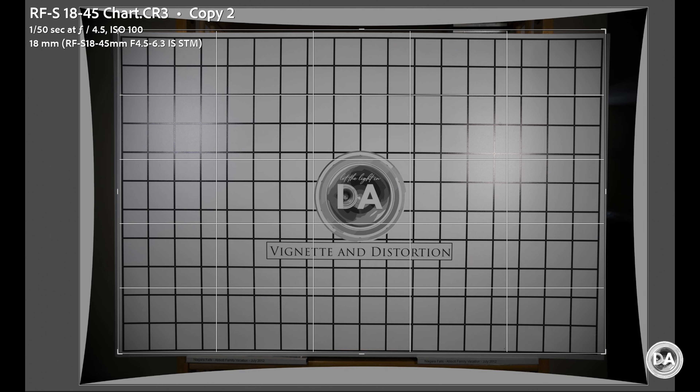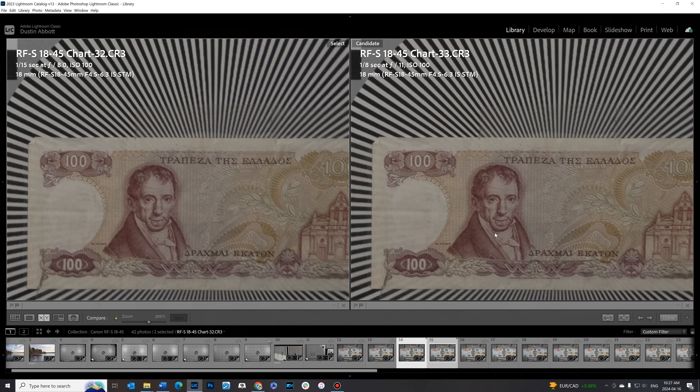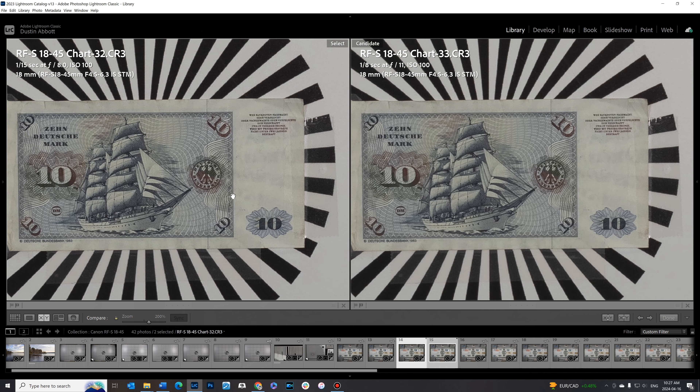Looking at resolution at 200% magnification on a 24-megapixel sensor from the Canon EOS R50: in the center of the frame, there's a decent amount of resolution and contrast — fine letters aren't perfectly resolved but it doesn't look bad. Mid-frame also looks fairly decent with a slight dip in contrast. Towards the corners, things soften up considerably. Stopping down to f/5.6 brightens things slightly but not a lot of additional detail. By f/8 things start to look a little better, and from f/8 to f/11 it's more of a standstill. There's actually a little less contrast at f/11 than at f/8, and corner centering is fairly even — nothing looks amazing but all corners look averagely the same.